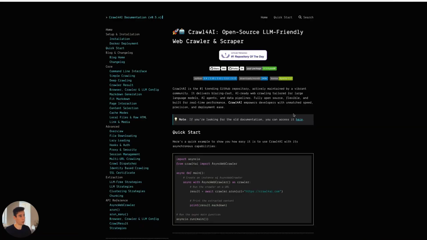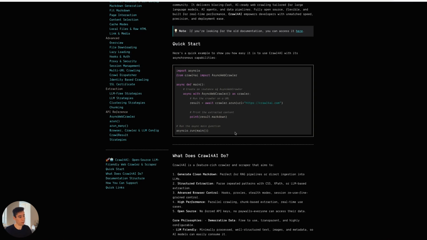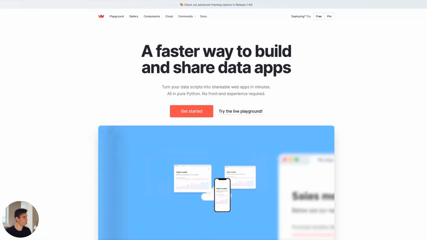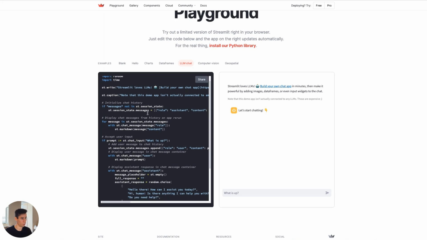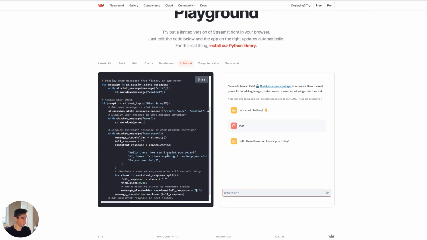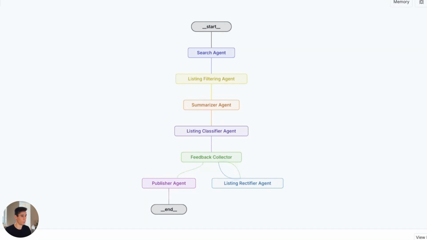We're going to use a library called Crawl4AI. It's quite good to do scraping, and you can easily parse a website's HTML into Markdown. And then for the user interface, we'll use Streamlit. It is an open source library to make a front end. They make it quite easy to integrate LLM apps. They even have some demos about how you can build a chat interface. And this is what we are going to use in our application. All right, so now that we have explained a bit the tech stack that we are going to use, let's have a look at the graph that is going to be our custom graph.